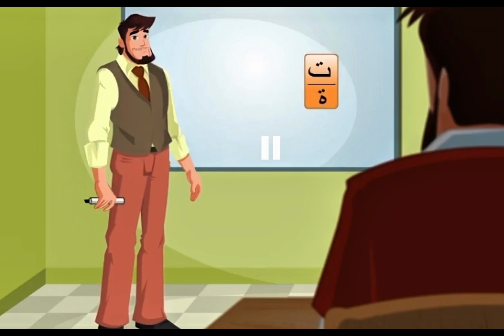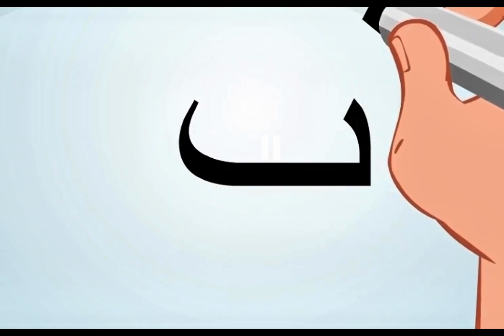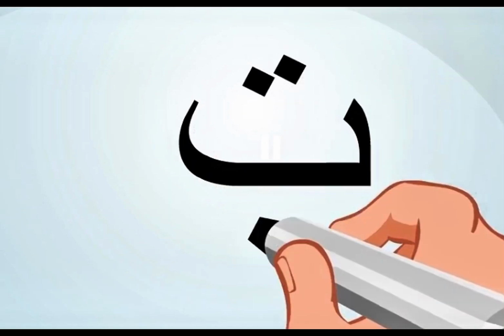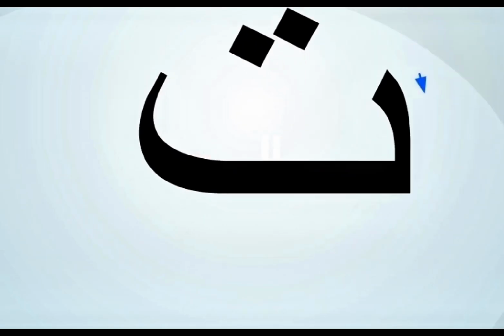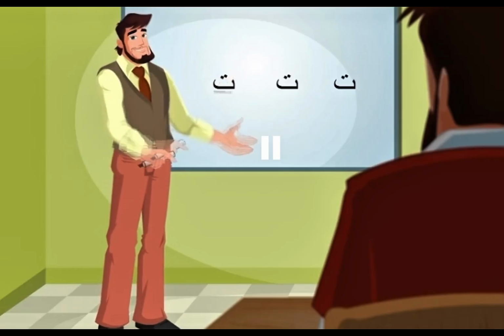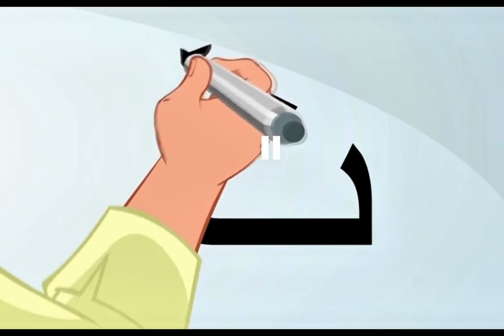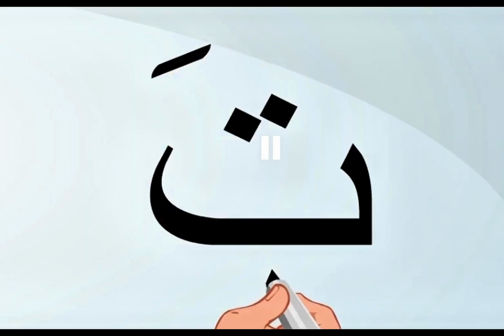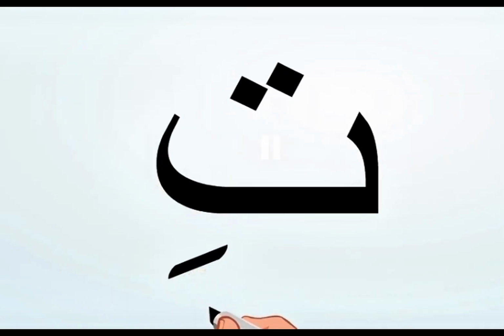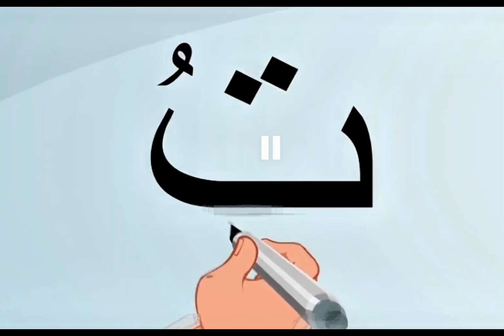So, today we're going to learn two letters with the same point of articulation: تاء and دال. Now let's remember that the letter باء has one dot under, while the تاء letter has two dots above. This is how we write it. How to pronounce the letters with short vowels: فتح, كسر, and ضم. تا, تي, تو.